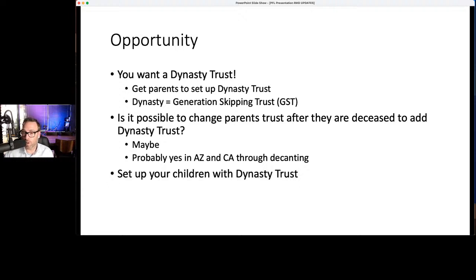So pretty cool stuff. The other thing, if you're doing your own estate planning, this is how you want to set up your kids. This is how you start your legacy, with a dynasty trust. Now, I've helped families in the third and fourth generation where they benefited from the foresight of their grandparents and sometimes great-grandparents by doing a little planning. And this is traditional planning. This is the way that a lot of the Congress and senators, their old money is wrapped up in these generation skipping trusts.